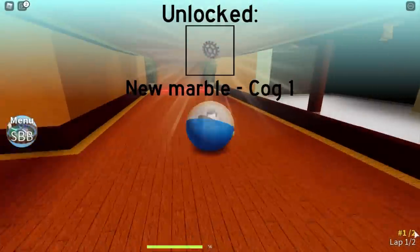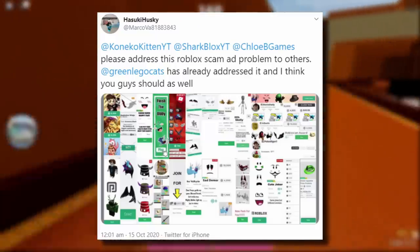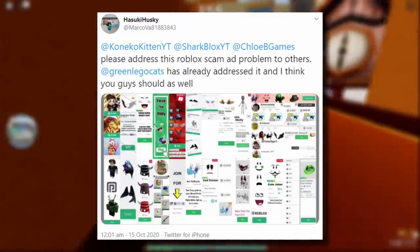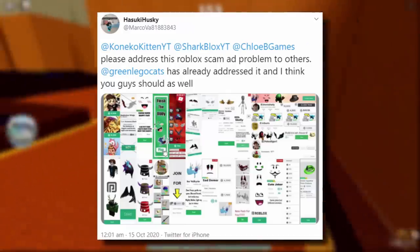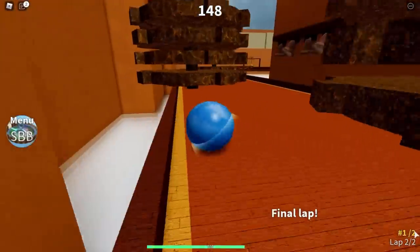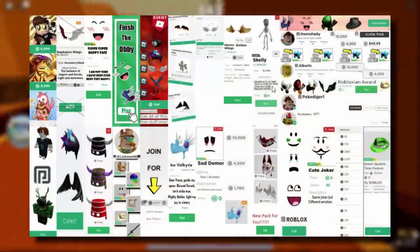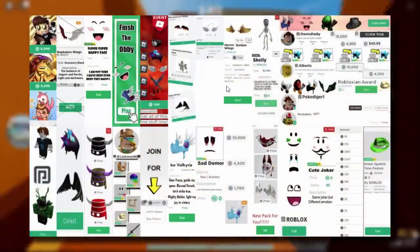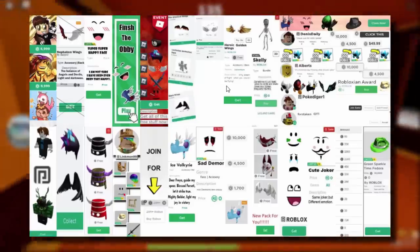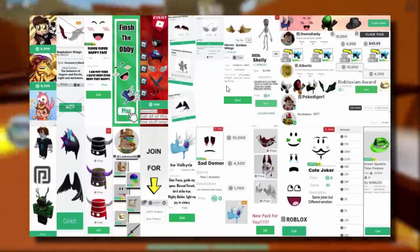I got a tweet from this guy called Marco. He said 'Charblox, please address this Roblox scam ad problem. Green Lego Cat's already addressed it and I think you guys should as well.' He also sent this to Kaneko Kitten and Chloe B Games. I want to show you guys this screenshot he got - it has many Roblox adverts on it. Most of the adverts on the Roblox website are fake - they try to get you to click them so you'll buy their shirt, hat, or join their game and spend Robux so they can make profit.